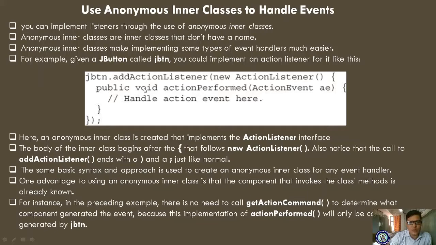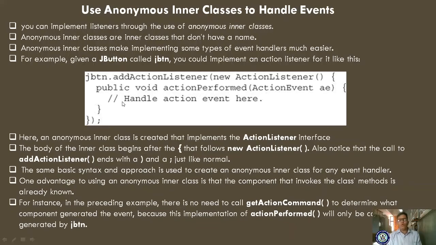How to implement that action listener? By using public void actionPerformed(ActionEvent ae). As we know, this is the listener method. If you want to implement these listeners, you have to write this method. You are writing these methods within this method itself only. That is why this is called an anonymous inner class for events. Here, whatever action has to be processed will be there.